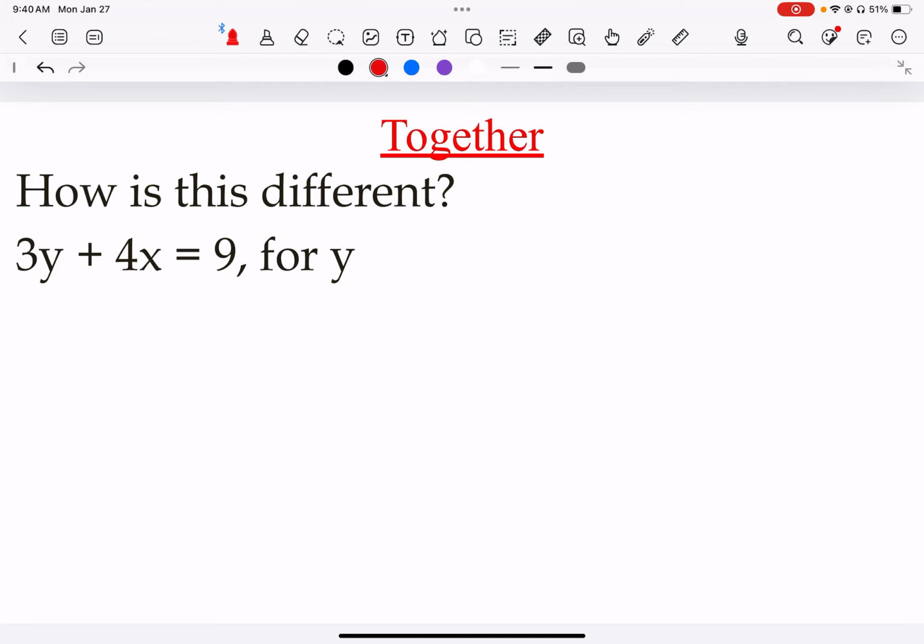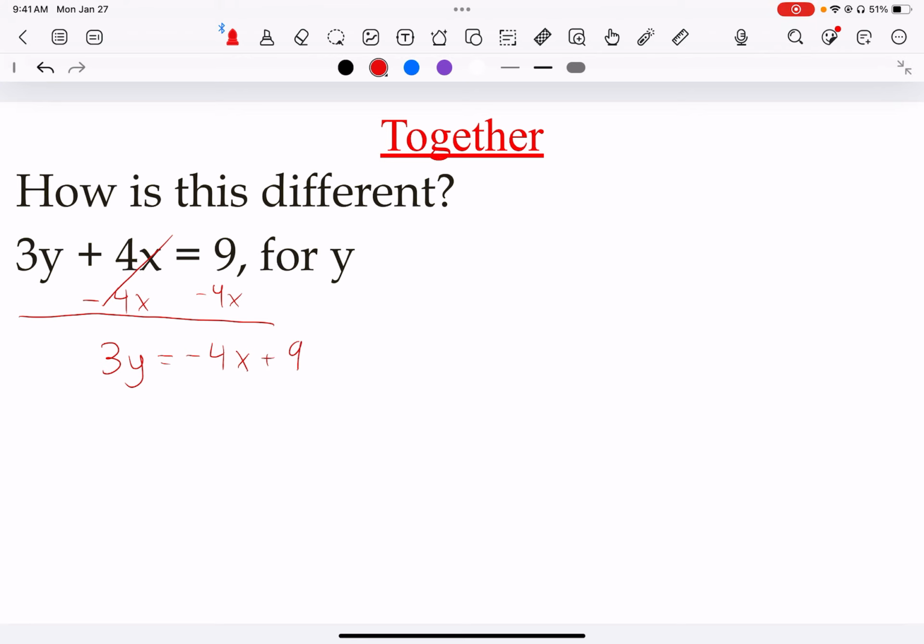So if I wanted to solve this for y, I would start by subtracting 4x from both sides. 3y just comes down because there's no like terms to that. 4y minus 4y becomes 0, so that goes away. Now 9 minus 4x are not like terms, so I cannot combine them. So I'm just going to write it as negative 4x plus 9, because I want my variable term to come first.